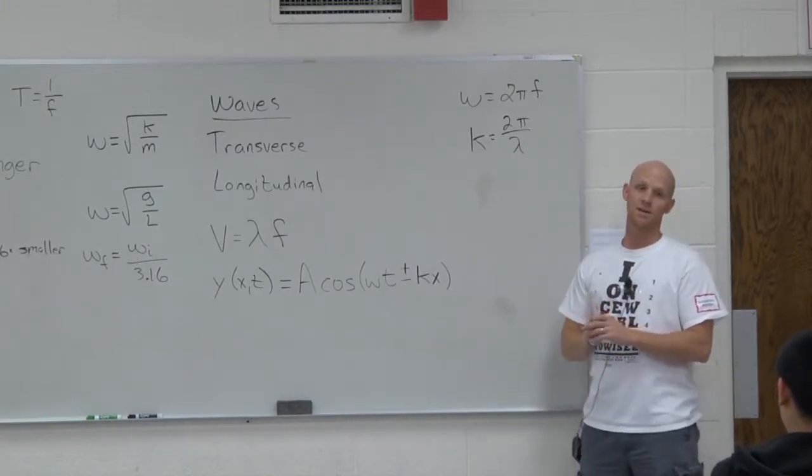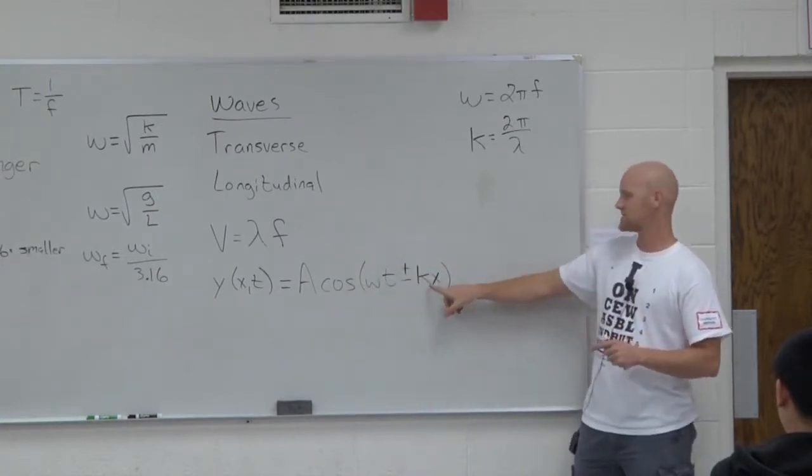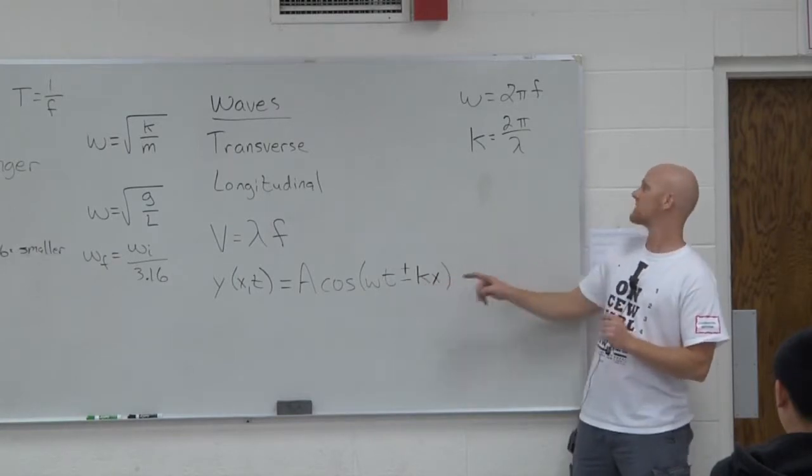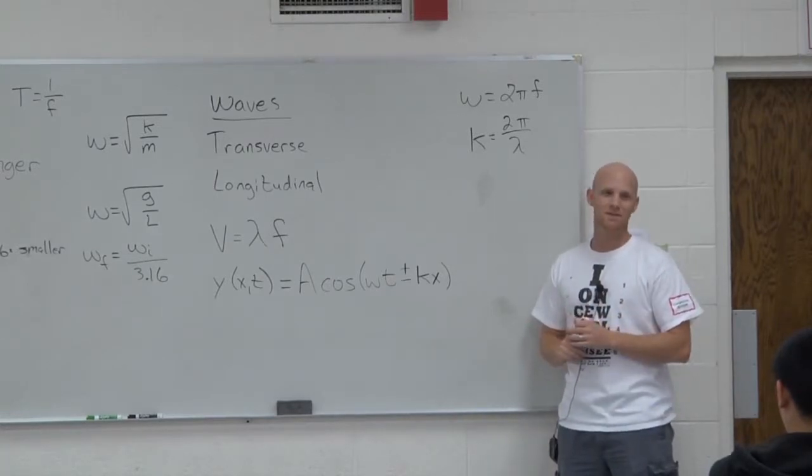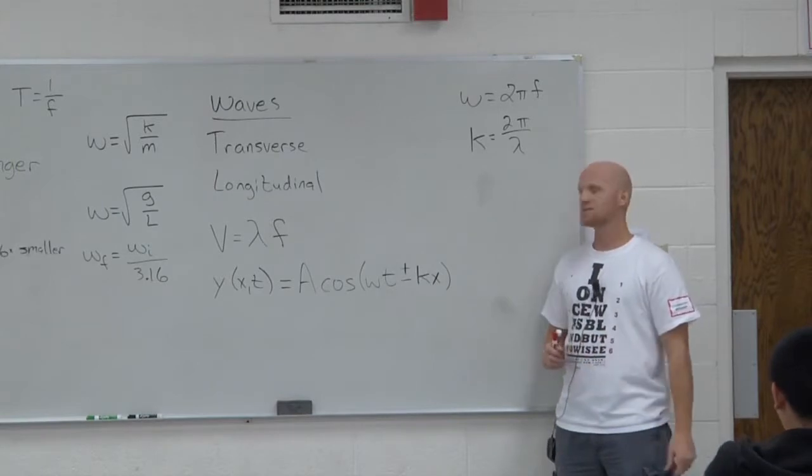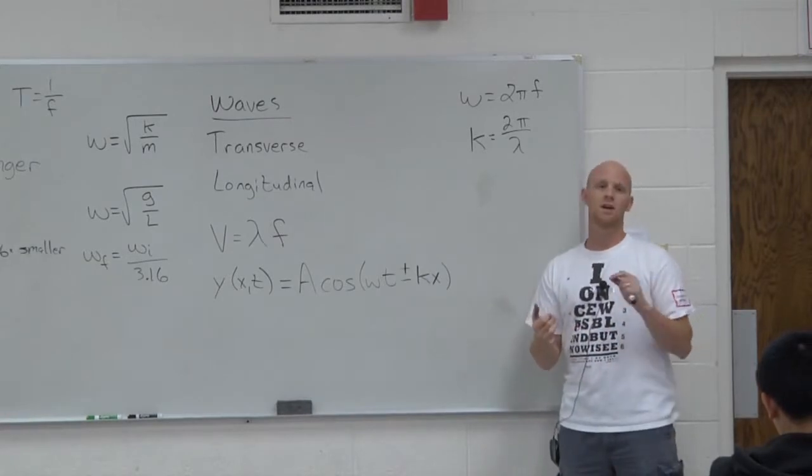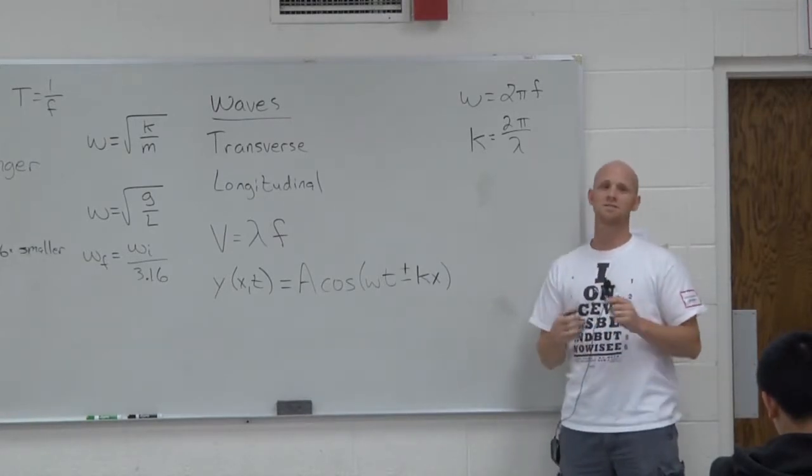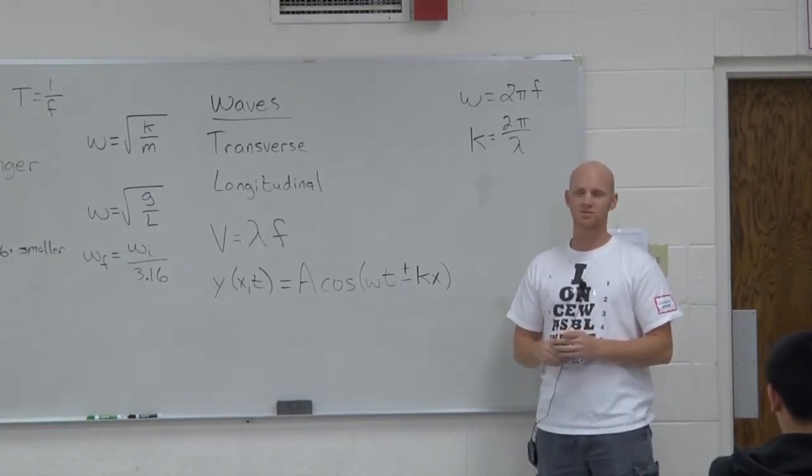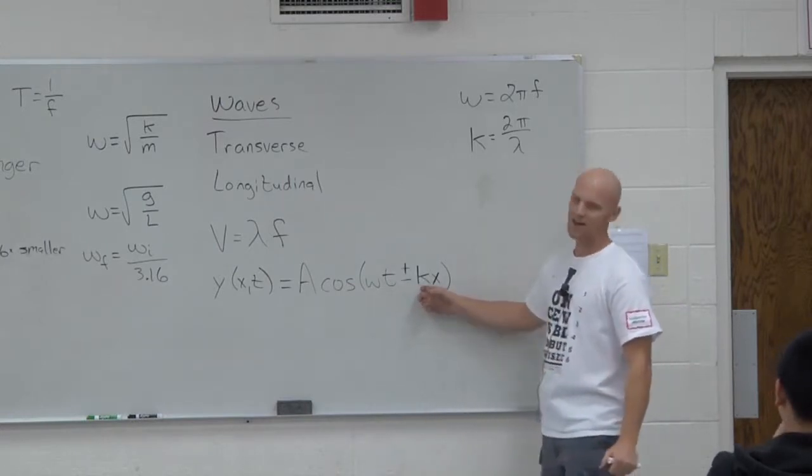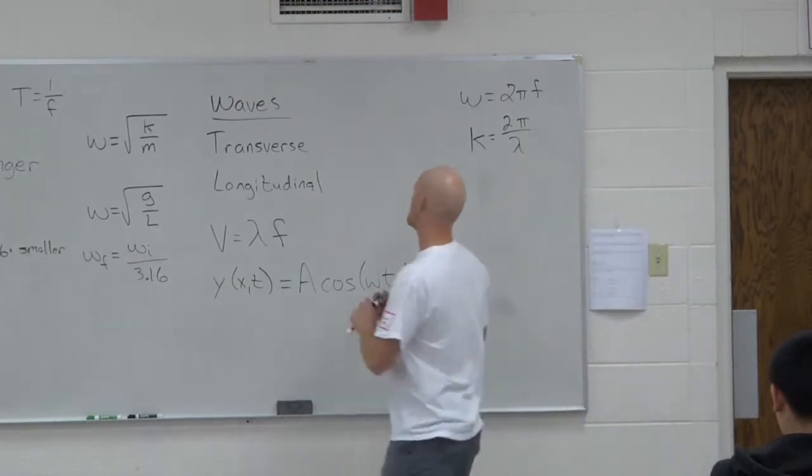This is not actually Hooke's Law. Notice Hooke's Law deals with a force, whereas this is part of the term under the cosine. This is not a spring constant in this case, it's actually a different value for K. If you notice, we use K for everything. You know why we use K for everything? To confuse you. We use K for spring constants, we use K for rate constants, equilibrium constants in chemistry, we use K for Kelvin, and a couple other places as well. It's really annoying. But different K here, and this K is related to the wavelength of the oscillatory motion, of the wave.